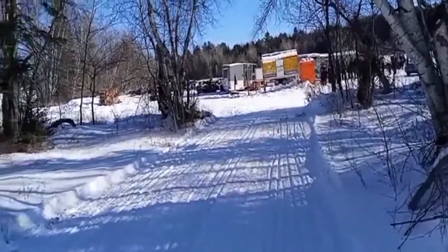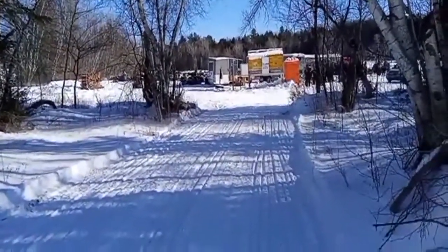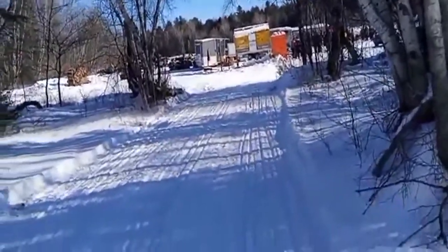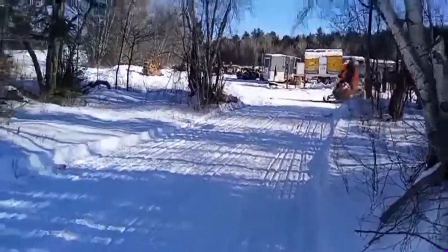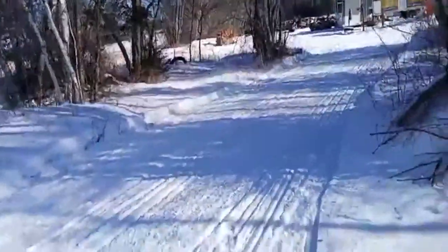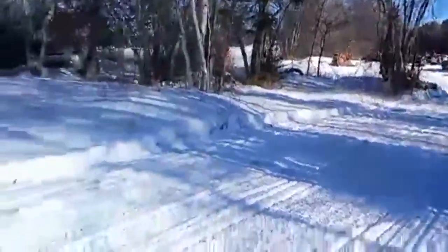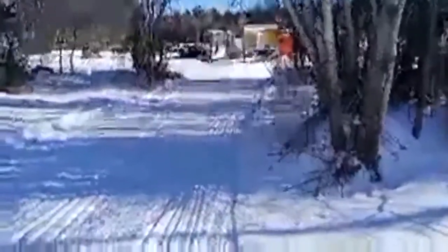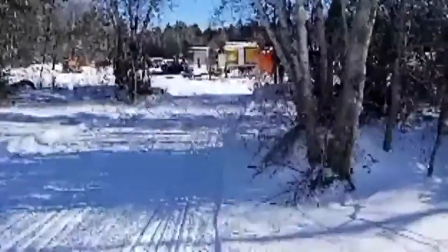So I can hear them firing up their sleds. It may be a few minutes before they all come by here, but I want to be ready for them. I'll try to entertain you as best I can with stories and anecdotes and dirty little limericks, or maybe clean little limericks, I don't know. Trying to keep this a family-oriented show. So I guess there'll be no stories about the man from Nantucket. So thank you guys for waiting here with me. We're going to have a drive-by in a few minutes of a whole lot of vintage sleds. It's going to be worth the wait. And I thank you for hanging out with me on this.